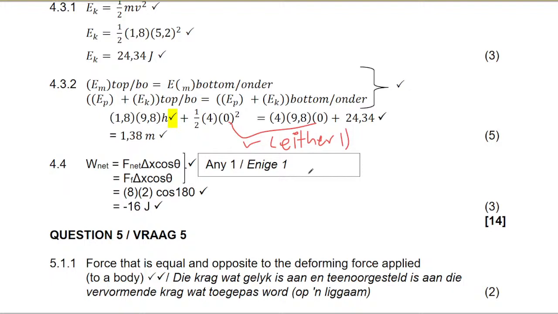So that is why we are using the equation work net is equal to F net delta x cos of theta. We don't have to worry about the frictional force being negative. The cos of the theta will be responsible for that negative. That is why we are having 8 multiplied by 2, and then the cos of the theta. It must be there for the learner to get that 1 mark, and then the negative work done by the frictional force, which has a magnitude of 16 joules, in the opposite direction. So that will be 3 marks.